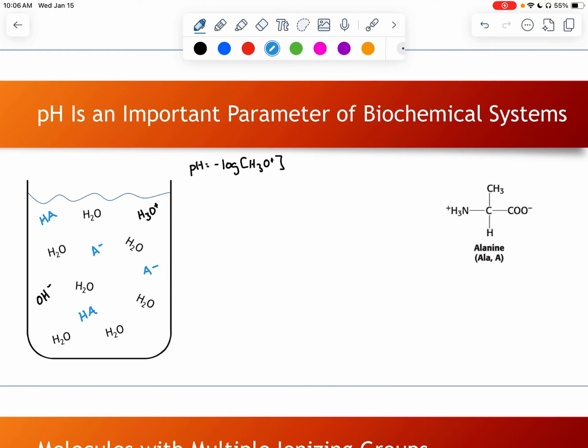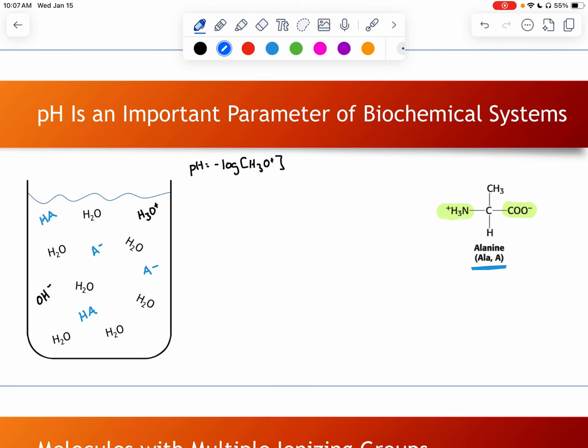Let's think about what happens when we put an amino acid in that water. If we drop an amino acid in the water, it has two functional groups that can be either protonated or deprotonated, maybe a third, but alanine just has methyl for its R group. So we'll wait and talk about those. To know if these will be in their charged state or uncharged state, we need to know the pKa's. We can look those up.